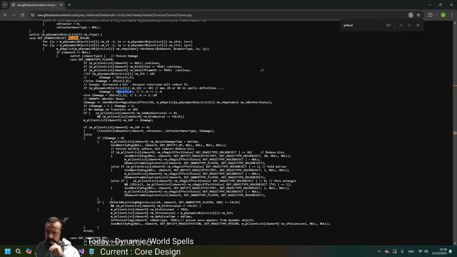Yeah, it deals damage as well. Rolls a dice and deals damage directly to the player. And they take more damage with this. I didn't even know this weather effect. Okay.